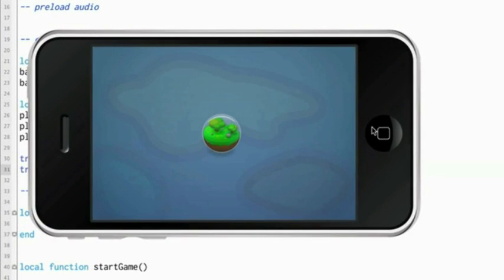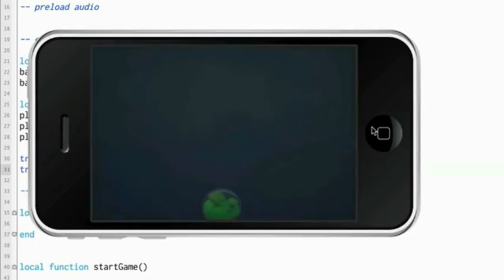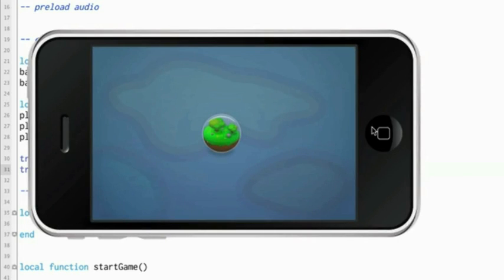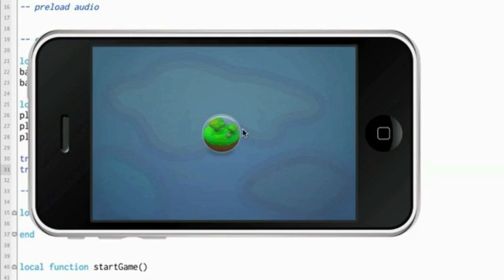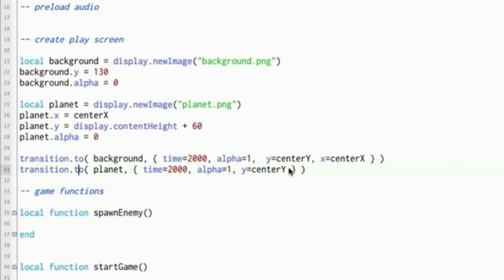If you've been doing that, just in the course of these 3 videos, you've seen how easy it is with Corona SDK and your own brain to put something on the screen and actually make it move, give it some animation. That's really cool. So we've got one more thing we're going to do here, and that is we're going to have transition 2 call a function after it's done, because once this planet has reached its position, we can tell that programmatically. And the way we do that is we add one more thing here, onComplete.